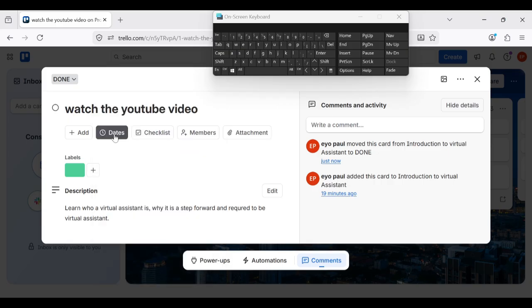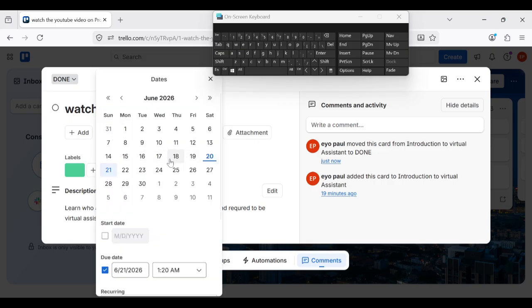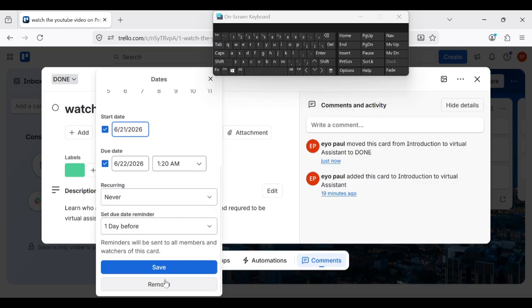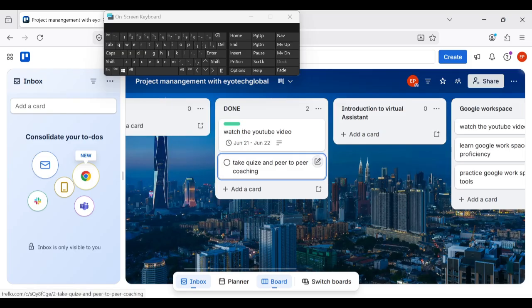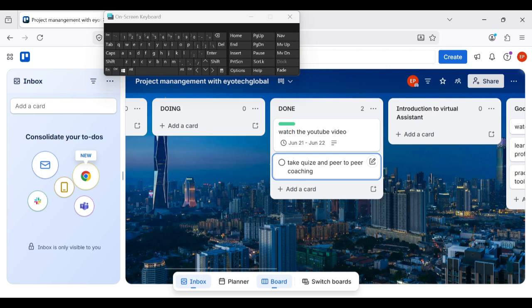Then come to my date. I have to choose a date that will be suitable for the meeting and save. Now can you see what we have here? You can see the date, the color I chose, which is on the label. Everything is well organized. So now, same thing, that's what you're going to do with the doing.